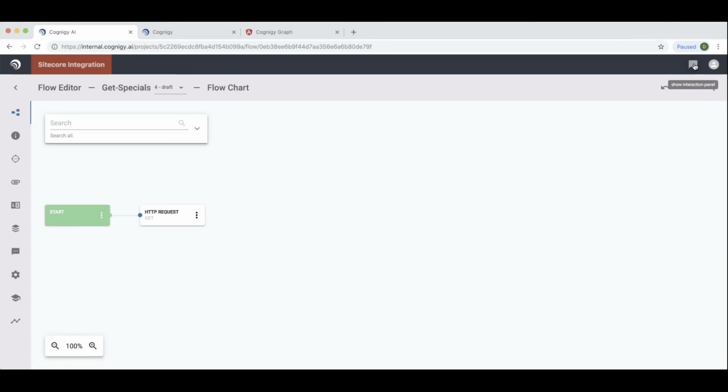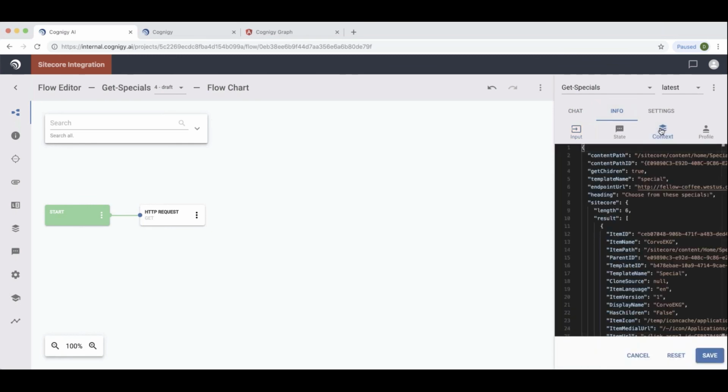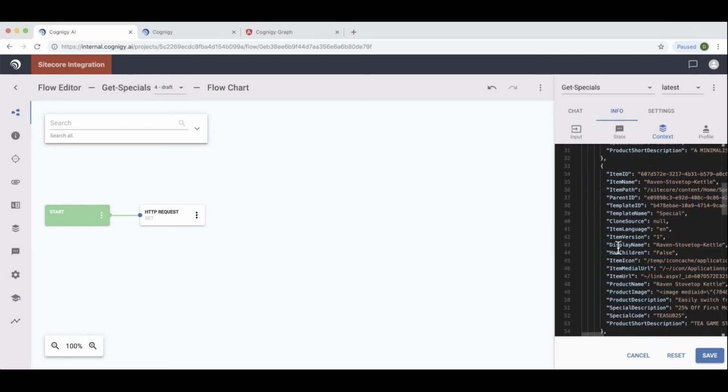So if I were able to see what that actually looks like, first I'll just say hi. And that's triggering the flow. You see the green line light up. And then in memory, we have a context object. And that context object has retrieved the data from Sitecore. And we have the Sitecore item ID, the item name, the item path for all of those results that we rendered in the list that we saw in the last demo. Now, if you're not using Sitecore, don't get too tripped up on it. This is just an example, but this could be any system that you can communicate through a REST endpoint. So that's what the power user might do.